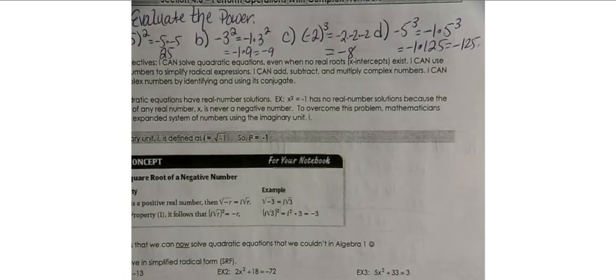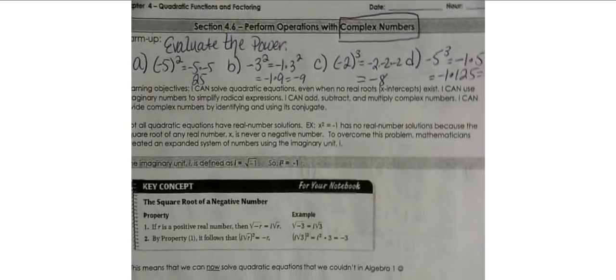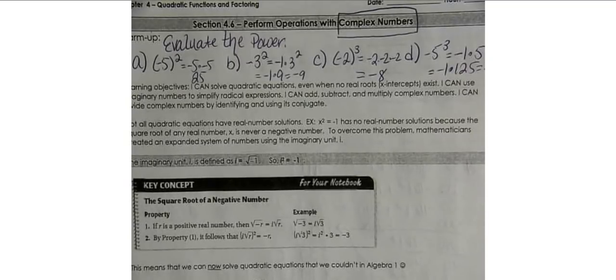So like I said to you before, complex numbers is a brand new number system. And what we have here is a situation in which mathematicians have always wanted to be able to solve every single type of problem out there. But there are some problems where we just don't have a number as an answer. For example, x squared equals -1 has no real solution because we know that you can't take a square root of a negative number and end up with a real answer.